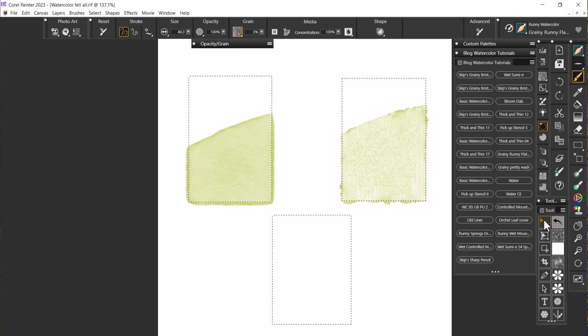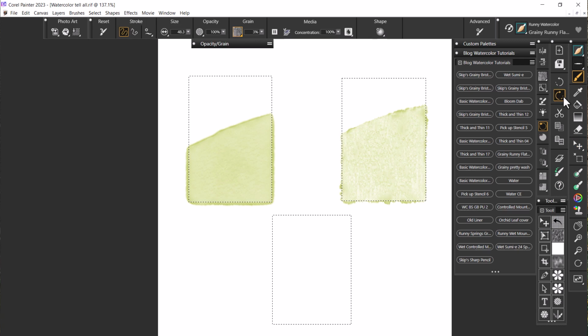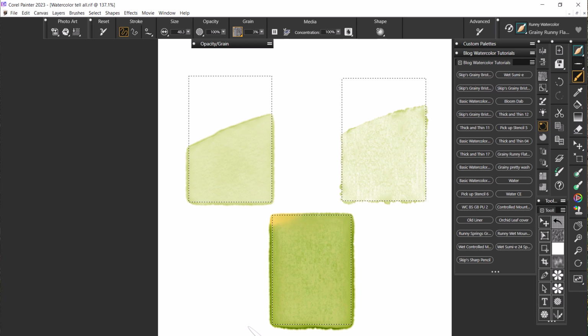If we take that same paper, reset it and do the same thing. Ta-da! See, it comes out more. Now, these are fairly dry brushes. In other words, if I were to put them on the side here, they're not going to move that much. But just that much can be a problem, you know?